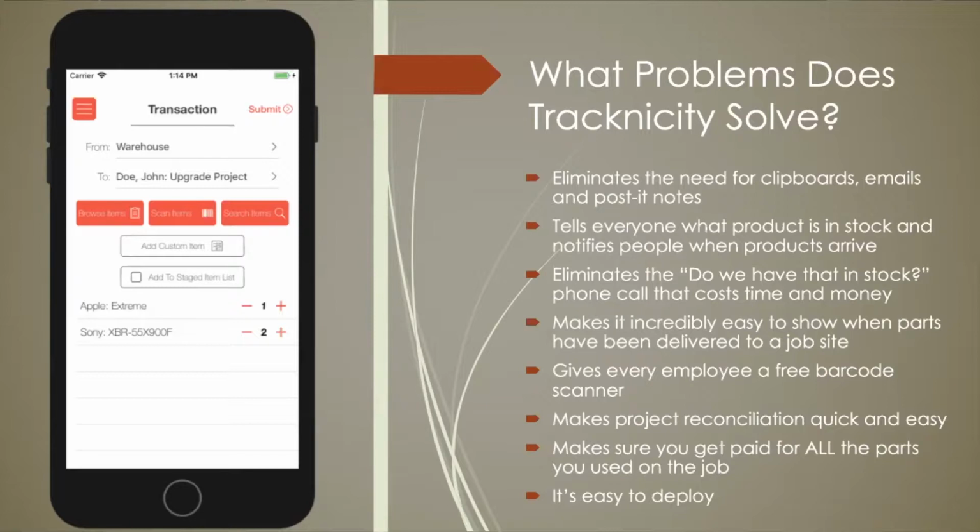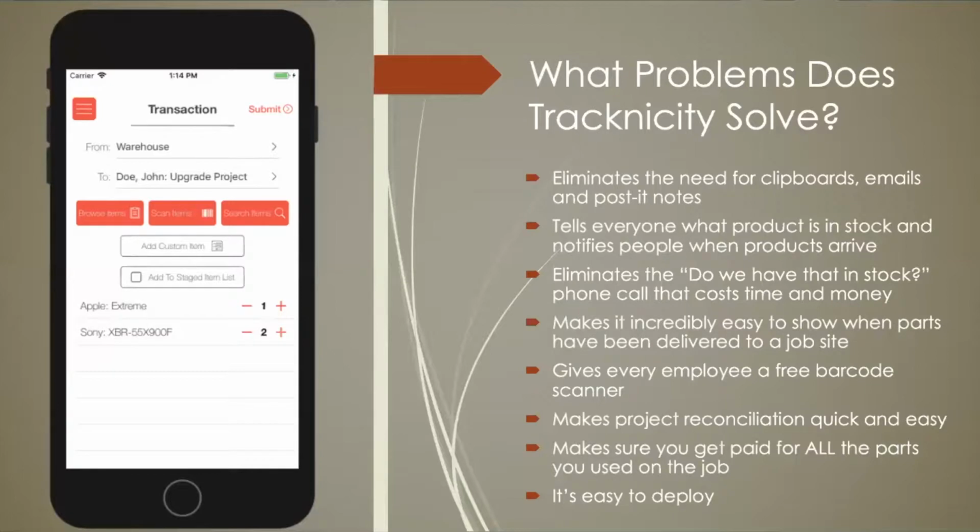What we found is that at the end of a job, there was always a change and add. A client wanted to go from a 55-inch TV to a 65-inch TV, and we were not being good about making sure we captured all of those changes at the end. With Tracknicity and the integration with QuickBooks, we've got a direct link, so when that 65-inch TV went out to the job, when we go to do a final reconciliation, we can look and say, hey, where'd this 65-inch TV come from? Oh, the client upgraded. Well, we need to make sure we add that to the final change order and bill the client for it. So it made sure that we were getting paid for all the parts that we used on the job.